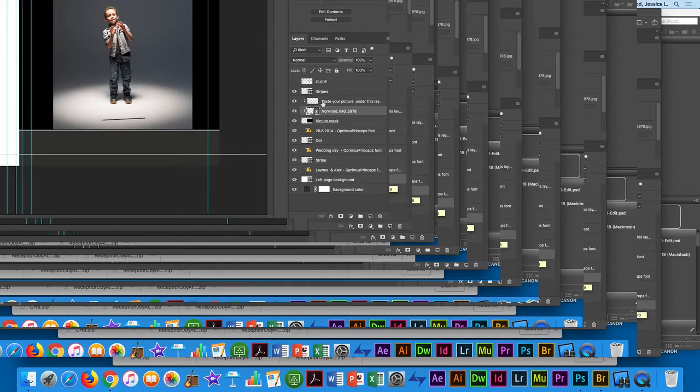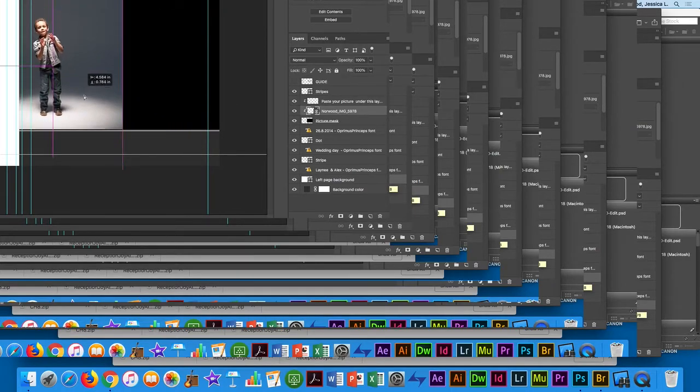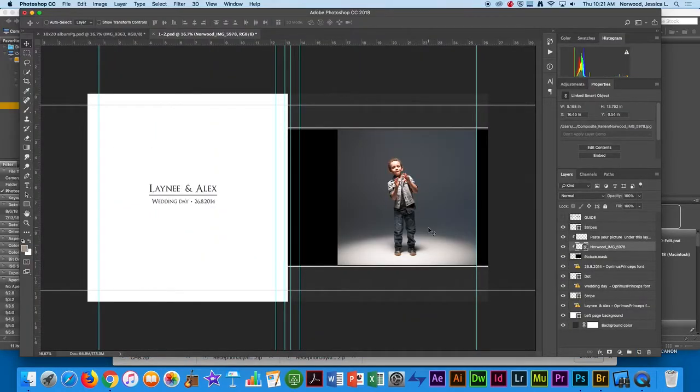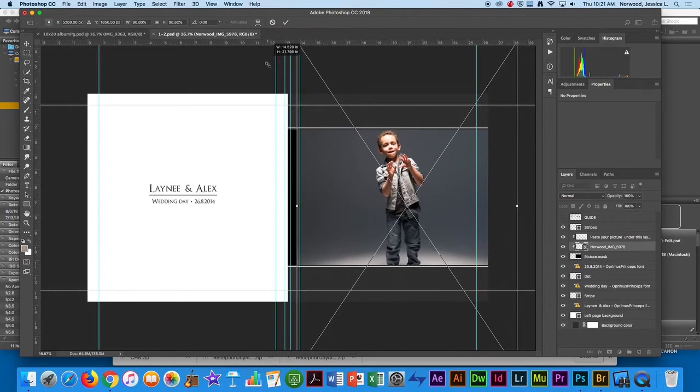So some templates you get have just a dummy blank layer. This serves no purpose aside from being the in-between point, basically. I put my layer in between there and it automatically clips. So now my picture only shows within this space. So if I want to now resize it, yeah, Stacy, go ahead.